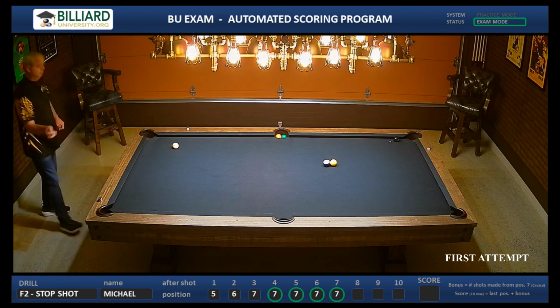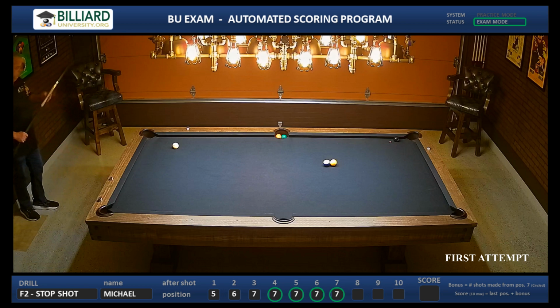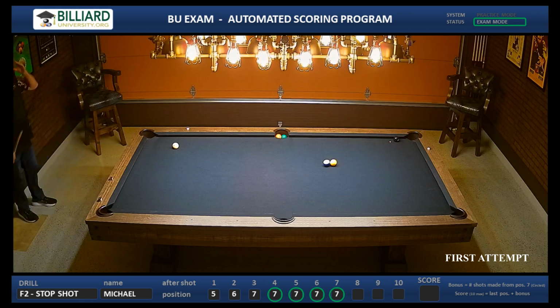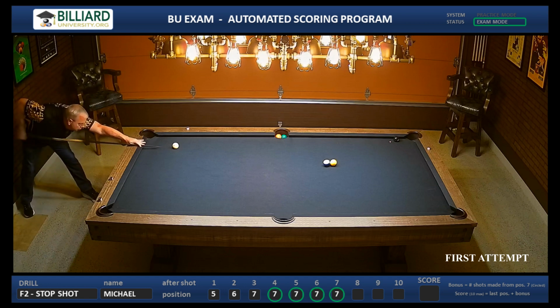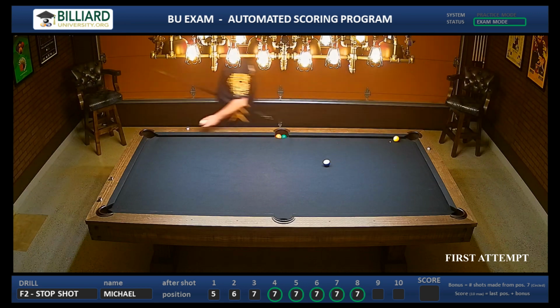All right, here comes a bonus tip. This is related to a pre-shot routine. Watch what I do right here when I start to get down to shoot. Oops. Yeah, I started to get down and my brain went, no, no, something's wrong. And you've got to learn to listen to your brain when it does that. A lot of times you don't know why you don't feel comfortable, but something just doesn't feel right. Always stand up, reset, and get into position again.